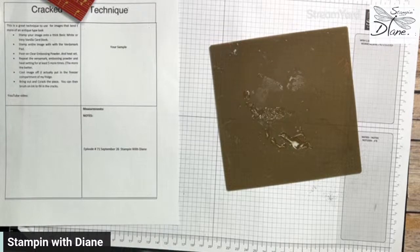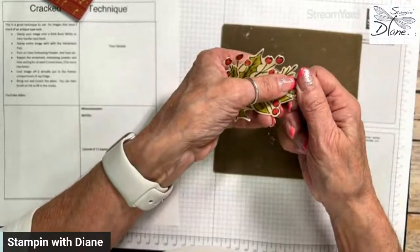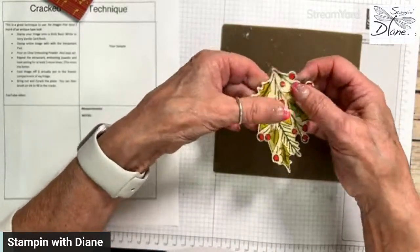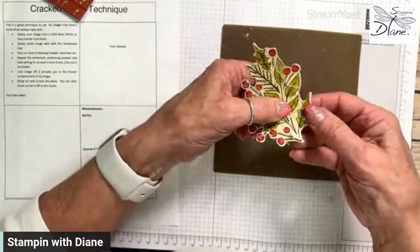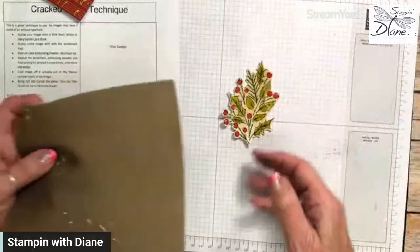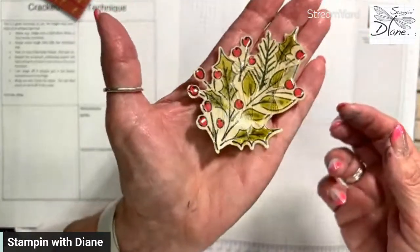And when it goes in the fridge, it kind of curls up and that sort of stuff. Now, this is the magic, and you have to be careful when you do this. You just want to do little cracks, but you can hear it. Hear that crack? And that is giving us our cracked glass. Now you want to hold it. Now you could lose some of this embossing powder on it, but see how it's cracked in there? And we're going to make that more predominant by actually coming in. And I think that's quite a bit of cracking going on, but you can see where it's cracked.